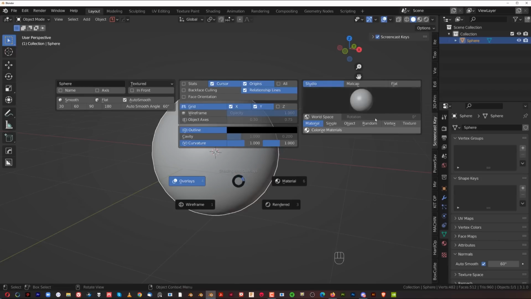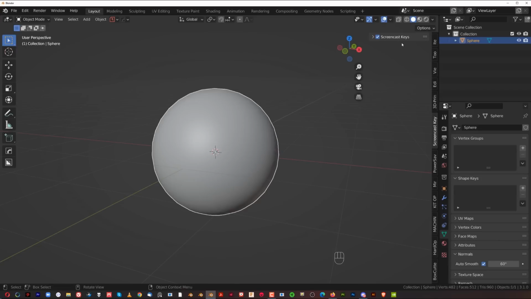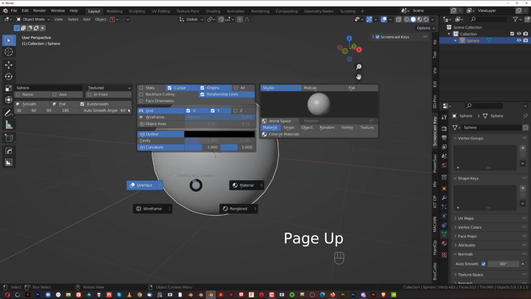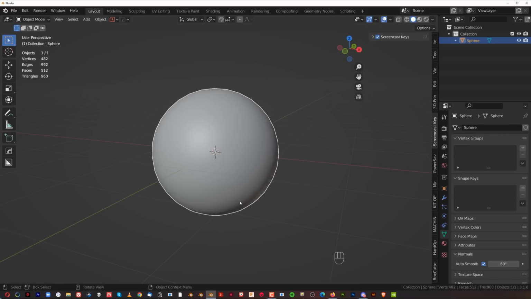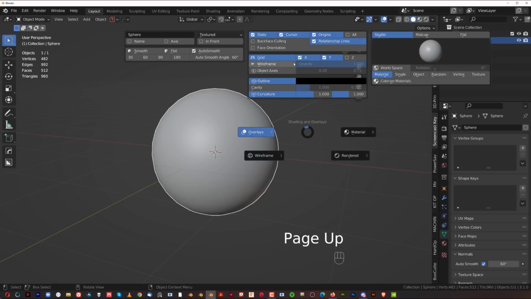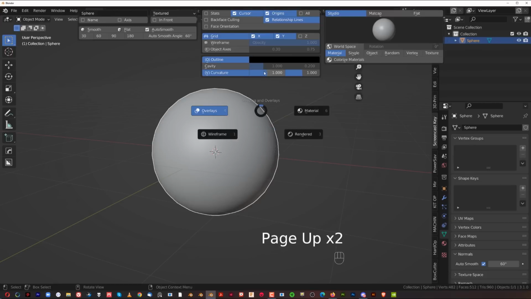Now these two massive menus are actually from here. So you got these two menus combined, including these options. So shade wire, shade solid, and the rendered view. You have all of them bunched up here in one massive menu. You can display stats here on the left side, which is kind of redundant too, because I prefer them to be displayed on the bottom. When you right click on the bottom bar, you can enable the stats there. So I don't really need that here, just too much information, too cluttered. I wanted to keep it clean.